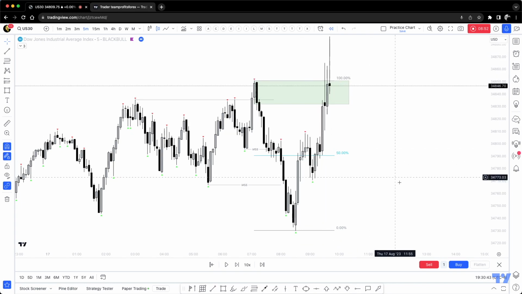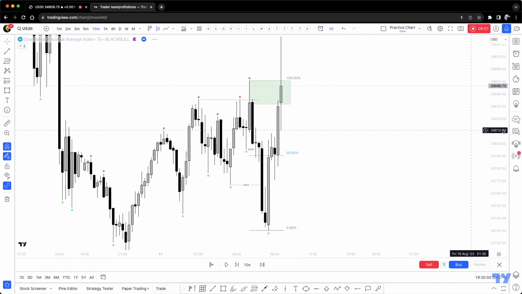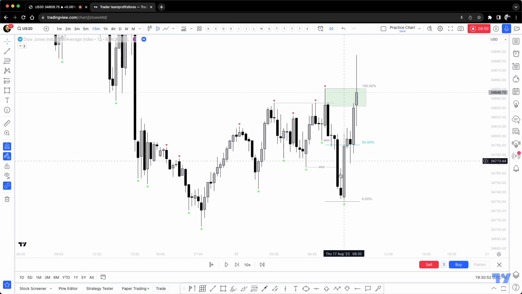Depending on the day, especially this is on US30 right here, it gets very, very messy. So look at what's happening. Even after seeing this market structure shift, price ended up creating a new high and sweeping that high. So you see you had a failure right here if you were looking for a buy, but you see that there were no fair value gaps right here all the way down.